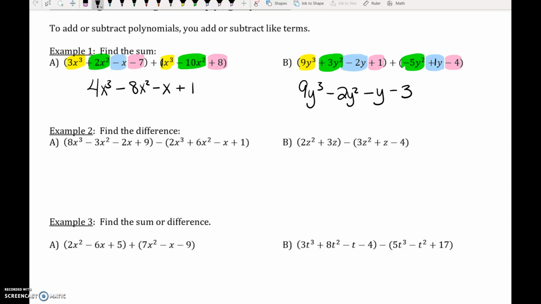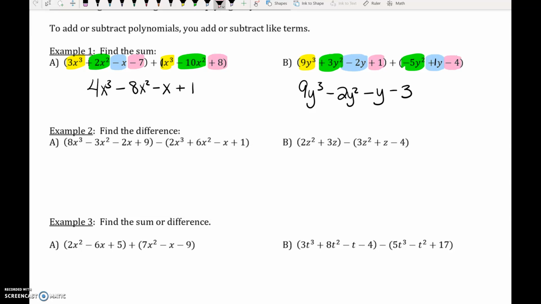The biggest thing to remember when you are adding polynomials is that the symbol in front of the term goes along with that term. So some people teach like don't subtract, add the opposite. So instead of this at the end being a minus 4, it's actually a plus a negative 4. But it also works just to attach that negative to the 4. So that minus 4 means negative 4.